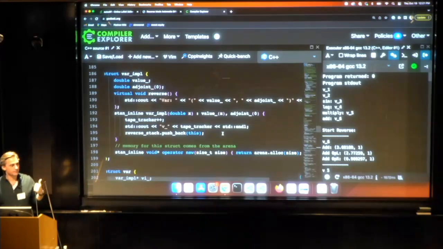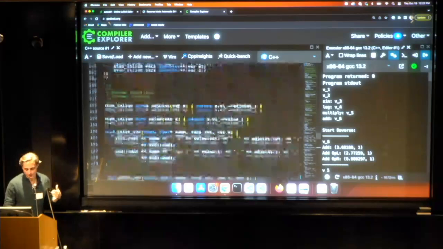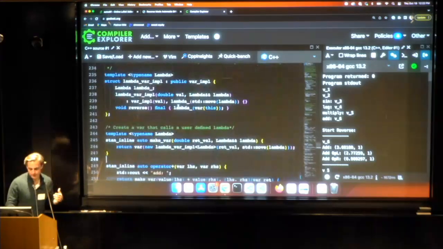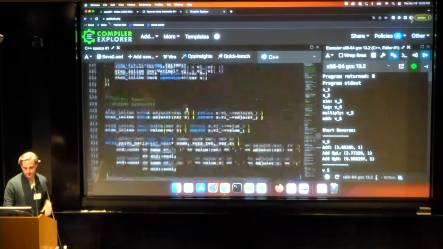If you declare a function virtual in C++, in Python that would be like you have a parent class and for your child class, you're going to overwrite this function. But having this reverse function be virtual is what allows that lambda to be called in lambda var impl whenever we call reverse, and lets us have this kind of succinct style of writing automatic differentiation stuff.